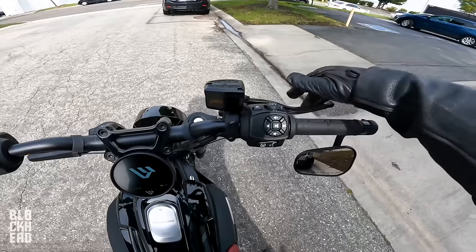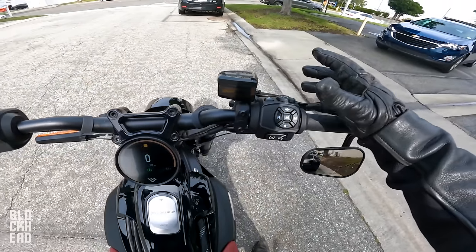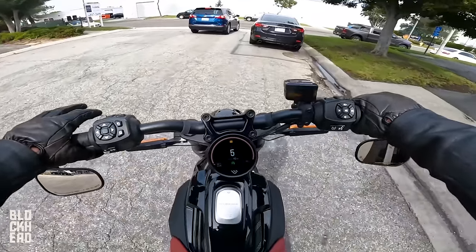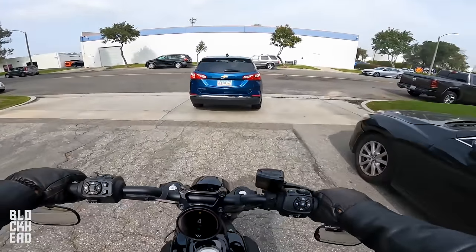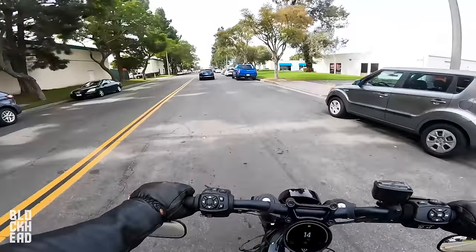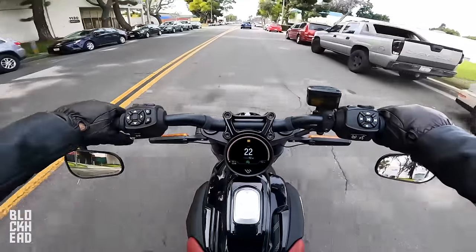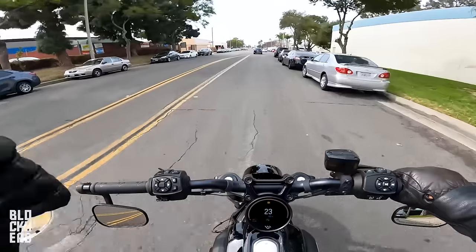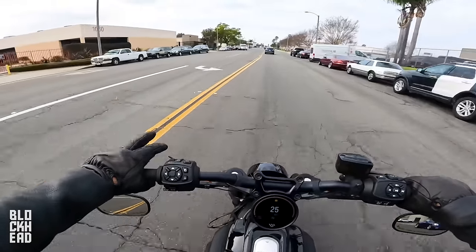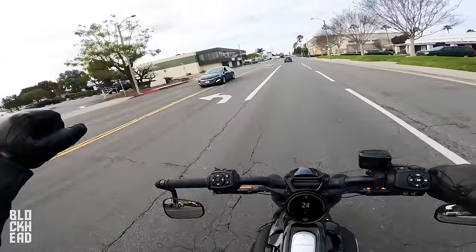We're going to have different ride modes. On the right you've got throttle, front brake, hazards, and the ride mode button — on/off. Press start. It says right on the gauge: press start. Kickstand is up, we're started. You've got audio controls, headset or phone connected. This is always the weirdest part — there's literally no noise. It's just straight up silent. This thing is going to be fun.